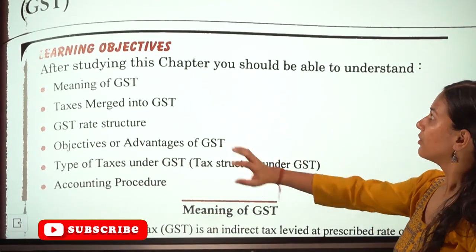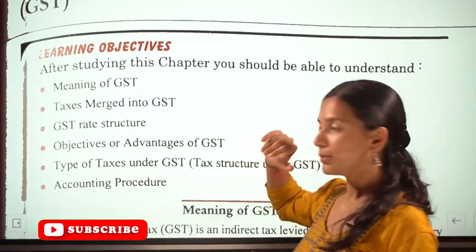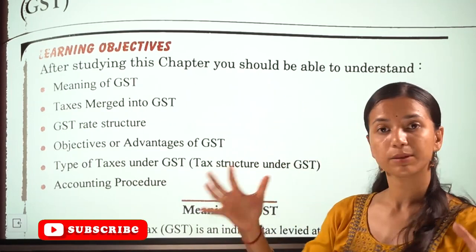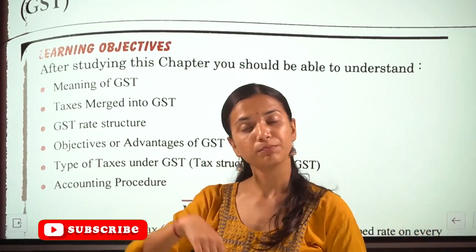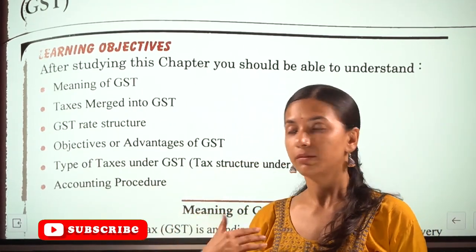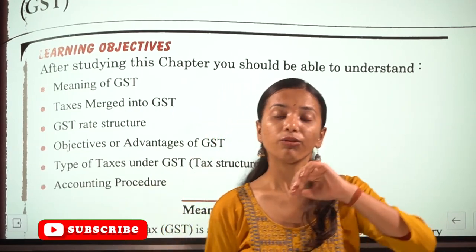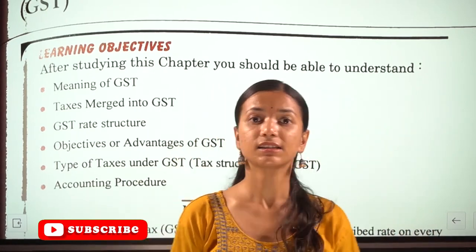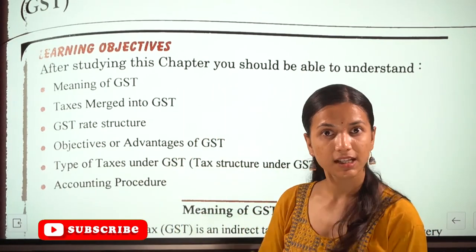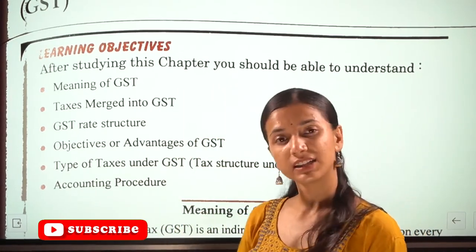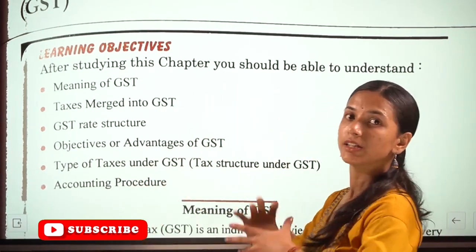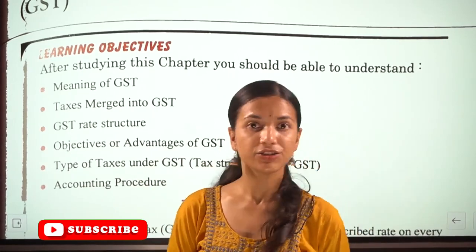First it is the meaning of GST. What do you mean by GST? Then taxes merged into GST. What are those taxes that have been merged into GST? Because before using the GST, we used to have many other indirect taxes. Let's say central excise tax, sales tax, VAT, etc., were there. So all those taxes have been merged into one, that is GST.